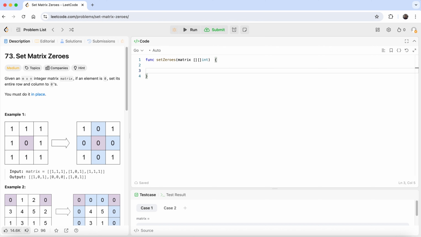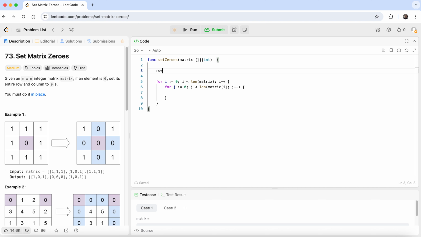So let's traverse this: for i = 0, i less than length of matrix, i plus plus, j = 0, and j less than length of matrix[i], j plus plus. So that's the one traversal. We need additional memory for the row and the column.